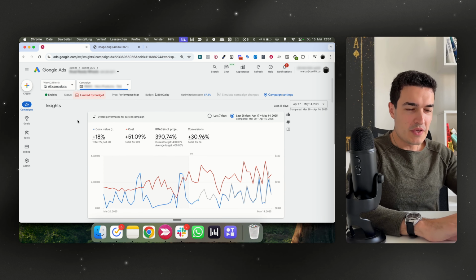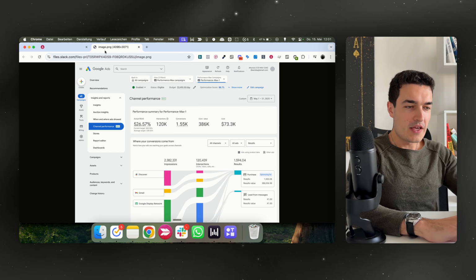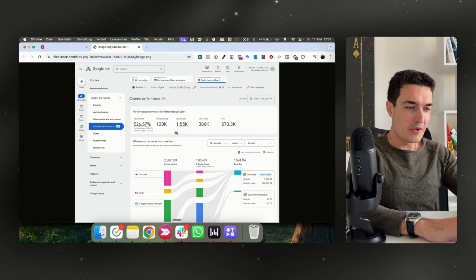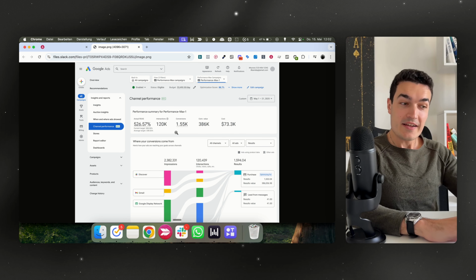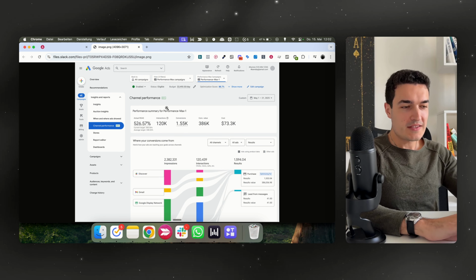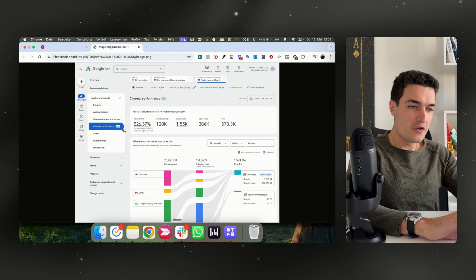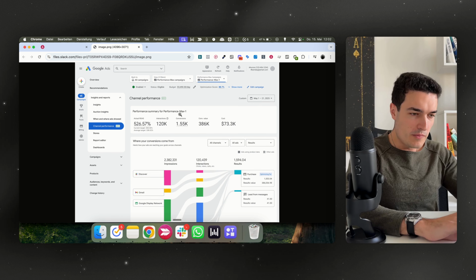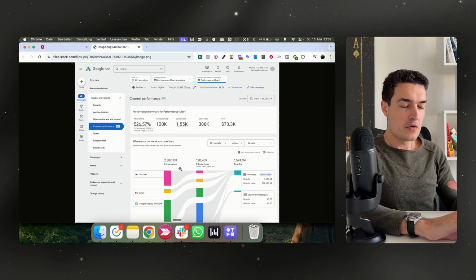So with all that being said, Google announced something that you can see here in this little screenshot. It's from their Twitter. I actually forgot her name, sorry about that, but she was posting an image on X where she gave us the information that PMAX campaigns will, in the very near future, include something that is called channel performance, right? And as you can see here in this screenshot, the channel performance will give you an exact overview of, as the name suggests, how the different channels are performing.